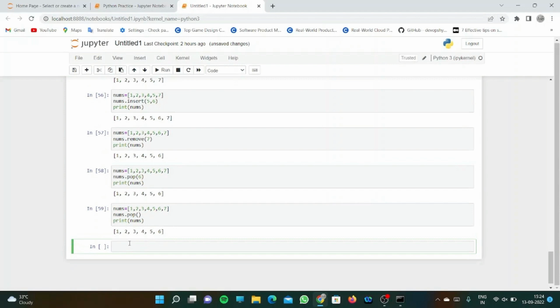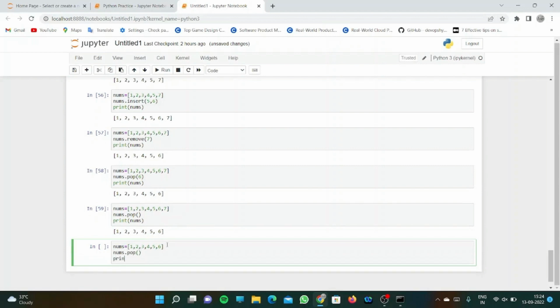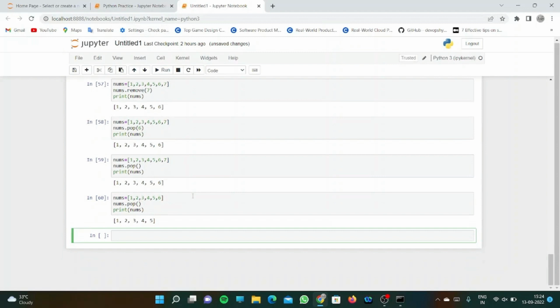Now again, if we perform pop in this, again this time our 6 will be removed. So I'm just writing here nums dot pop and print our nums. Right? So 1, 2, 3, 4, 5 will be printed. So when you are using pop without passing anything inside, your last element will keep on deleting.